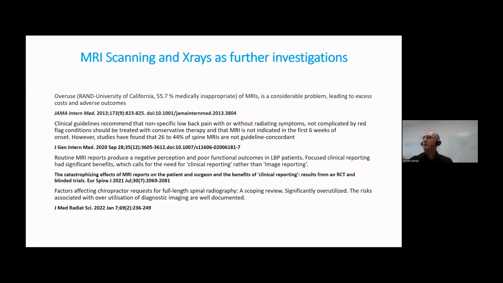So I came across some interesting studies dating back to 2013, and it will progress up to 2022. A study that was done at the University of California showed that MRI utilization was medically inappropriate over 50% of the time. Another study in 2020 says clinical guidelines recommend that non-specific low back pain with or without radiating symptoms, not complicated by red flag conditions, should be treated with conservative therapy, and that MRI is not indicated in the first 6 weeks of onset. However, studies have found that 26 to 44% of MRI use is not guideline concordant.